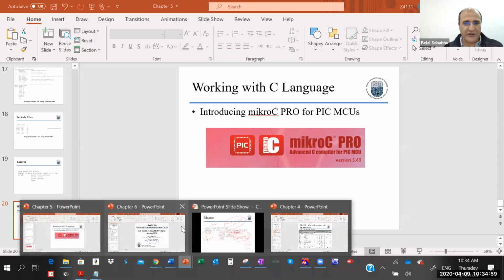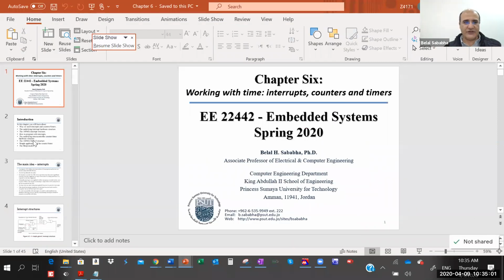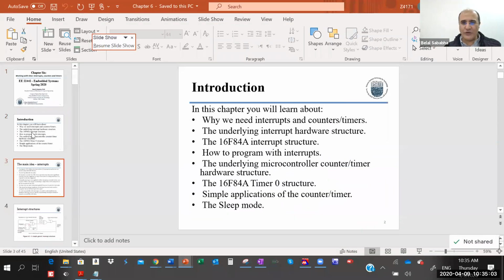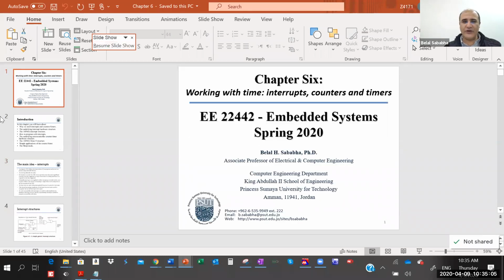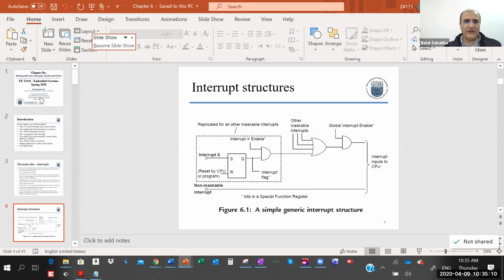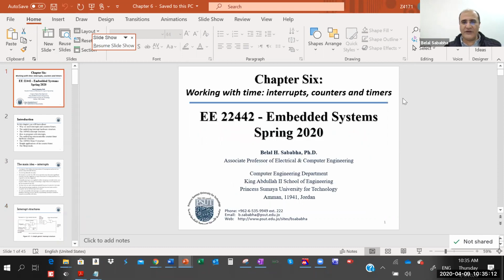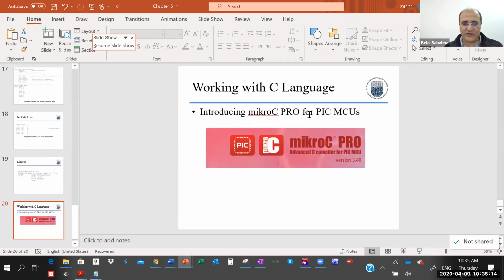I'm not going to start it today. It's about interrupts, counters, and timers. And if you look at the book, it continues working on the same thing with assembly, okay? But it's a good time for us. We learned enough in assembly, so it's a good time to move to C, to start moving faster and doing things faster, okay? So I'm going to introduce you to C. And we're going to do a simple example together.